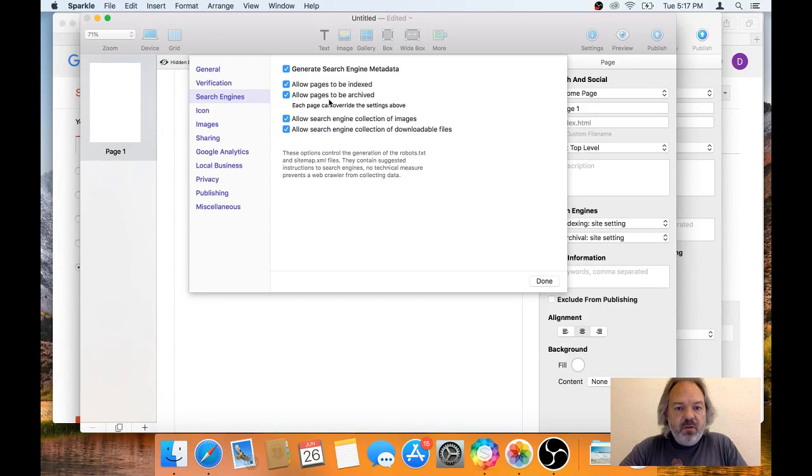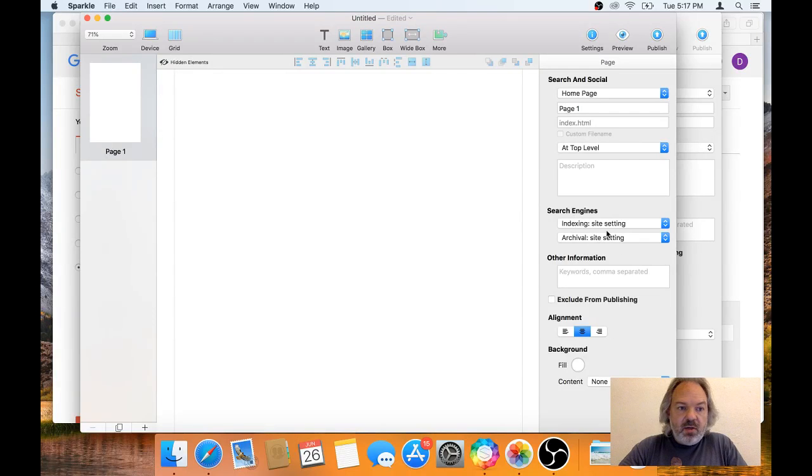So let's just leave the default. As you can see here, the home page is using the site setting for indexing and the site setting for archival. But I can also expressly say that this page should always deny indexing. What this will do is place an instruction inside the robots.txt file, which will tell Google not to index this page.